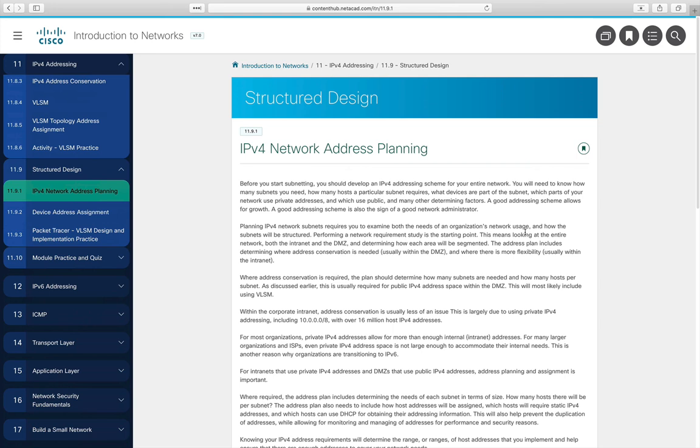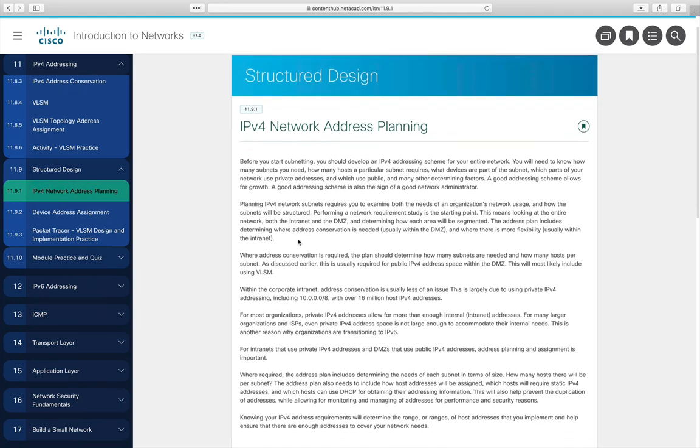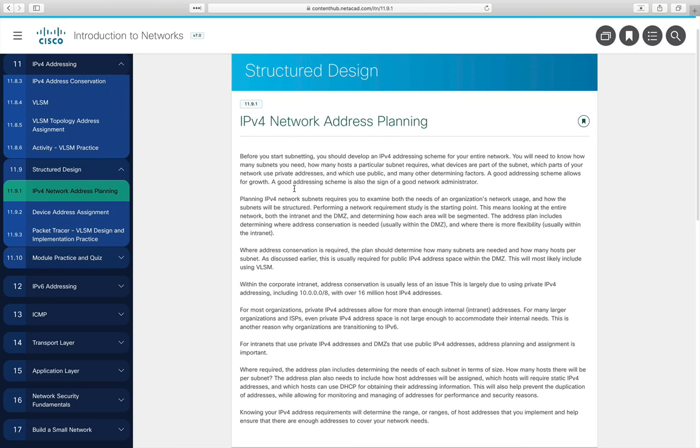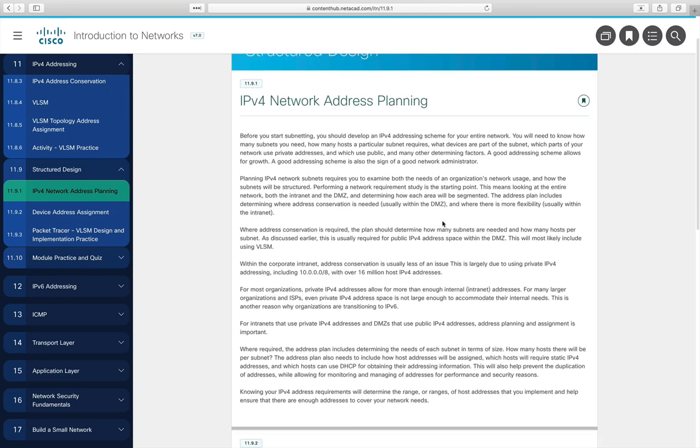And then we'll move to structured design. And what they mean by structured design is basically making sure you plan your network out correctly. So, a lot of this you can read on your own, but they're basically going through saying, okay, determine if you're going to use public or private IP addresses. Once you do each of those, again, using public for the DMZ, private for your home network or your intranet if you're talking about a company.